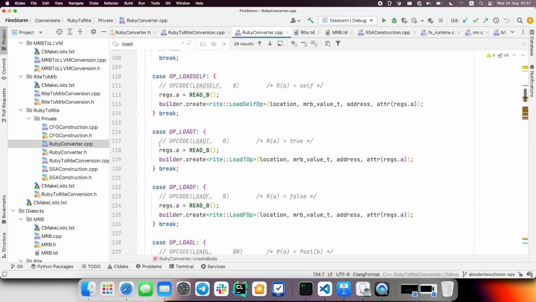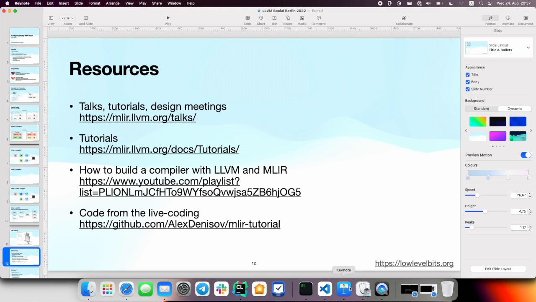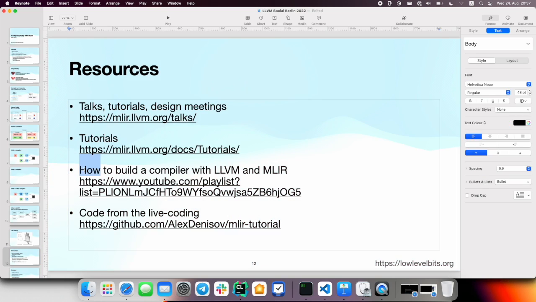Talking about advanced stuff, for LLVM and MLIR itself there are some tutorials. There are two links with some YouTube talks and hands-on tutorials where you can just write some code. There was also a great series of videos on how to build a compiler with LLVM and MLIR, about 20 videos. It's a course that starts with basic concepts of the compiler, going from the very high level, from lexer, parser, AST, down to generating machine code, or actually using a JIT compiler in this case. I can highly recommend this. This is the link to the repository with the code I used today, in case you're curious.